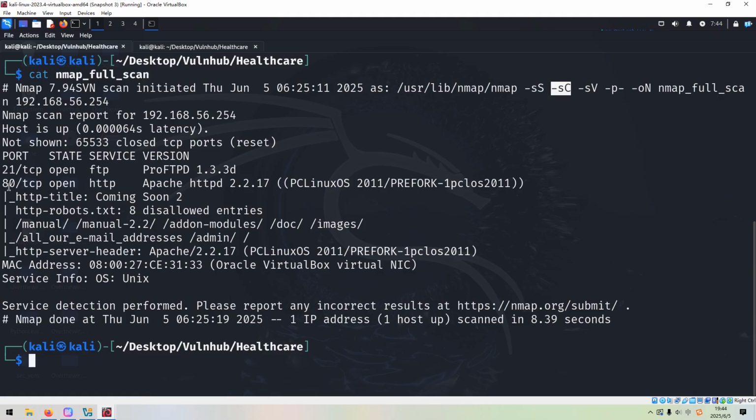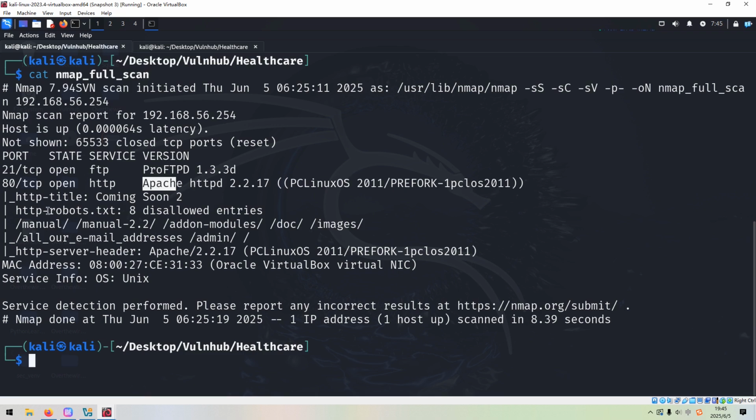Let's move on. The second port number is 80, and the service is HTTP, or hypertext transfer protocol. We can also get its version information, including the version number.